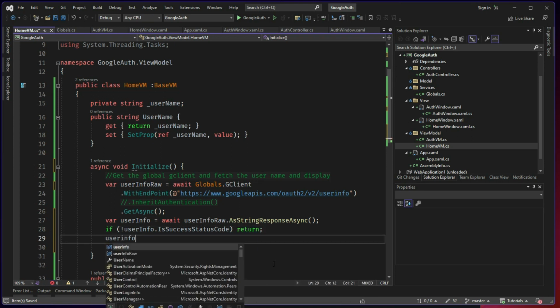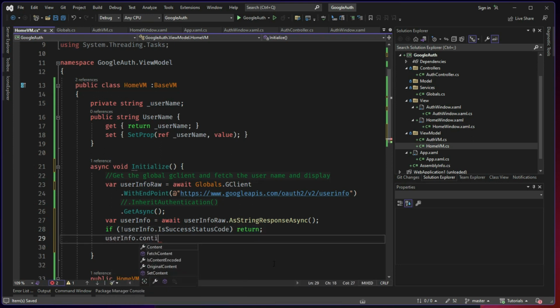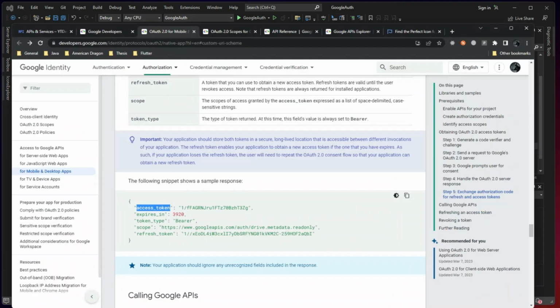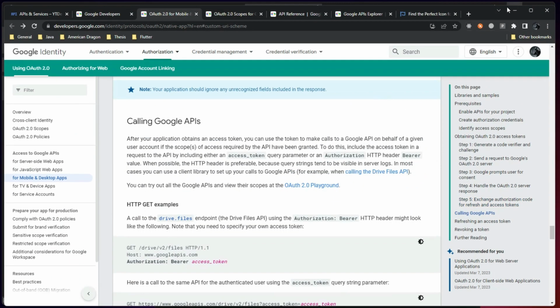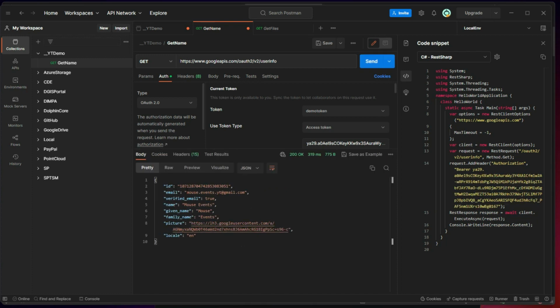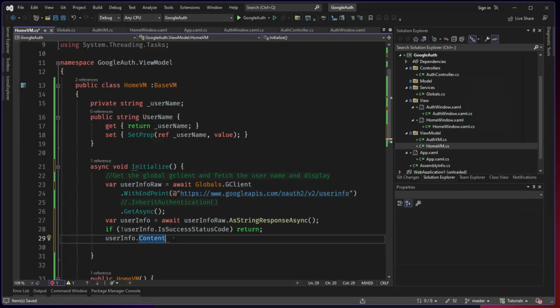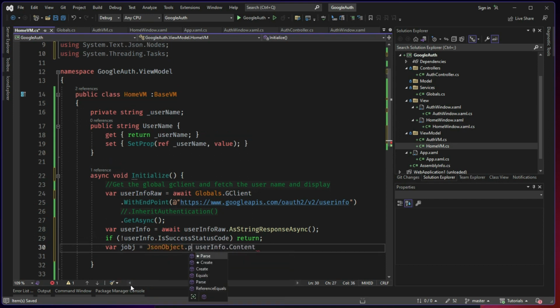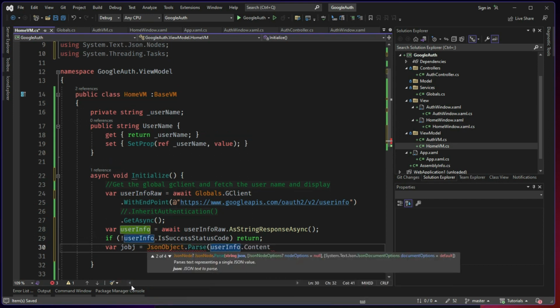Or else user info dot content, which is in the form of a GUID, JSON, which contains email, name. So we know that it is a JSON, so variable j object is equal to JSON object dot parse this one.